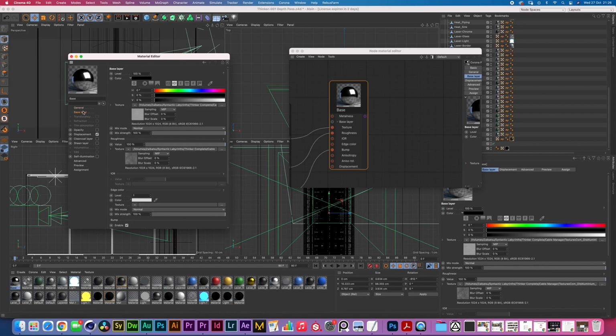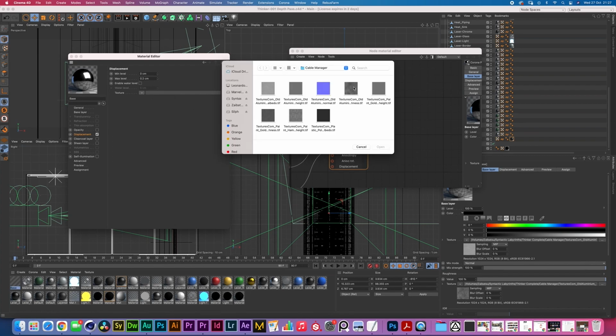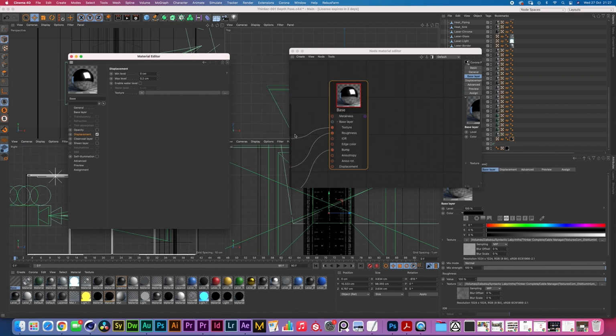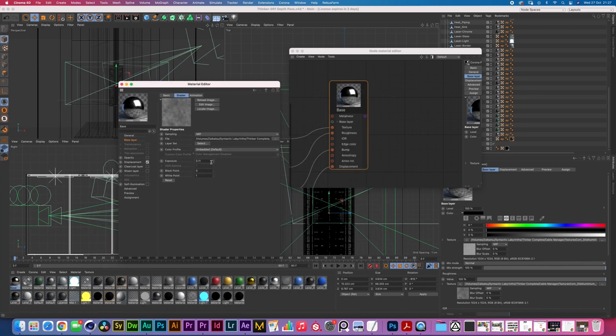There you go, I've changed the metalness to metal, and then on the displacement, let's put it to 0.2, and then I'm gonna be adding the height texture in there. That should be about it. Now you can play with the roughness, make it more rough, and this whole thing should brighten up, as it's gonna be catching more of the light reflections around it. If you lower the roughness, that means that it's less rough, more glossy. Well, in this case, it's gonna be a bit of a nice balance we're gonna have to find.